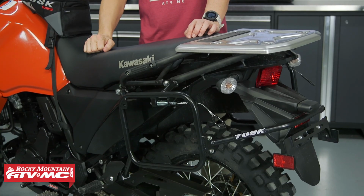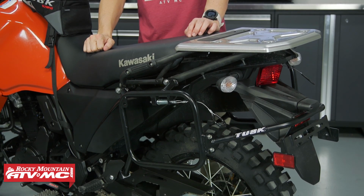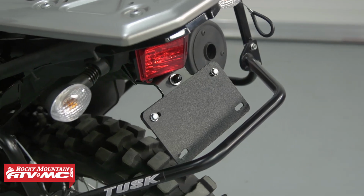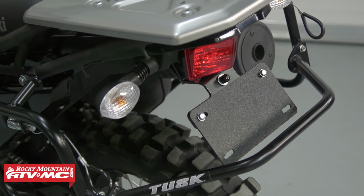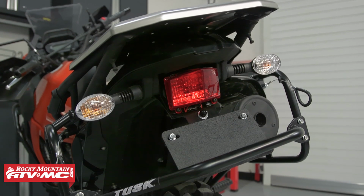So today we're showing you the Fender Eliminator kit from Tusk for the new KLR650. If you have this bike and you want to get rid of that big, bulky stock fender that hangs down low that is just in the way, do yourself a favor and get this kit. Because when you do this and have it installed, it's going to move your license plate up higher and closer to the bike, and it's just a lot better looking, nice and sleek.